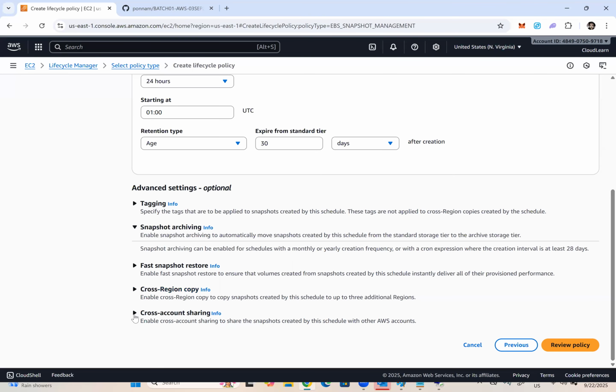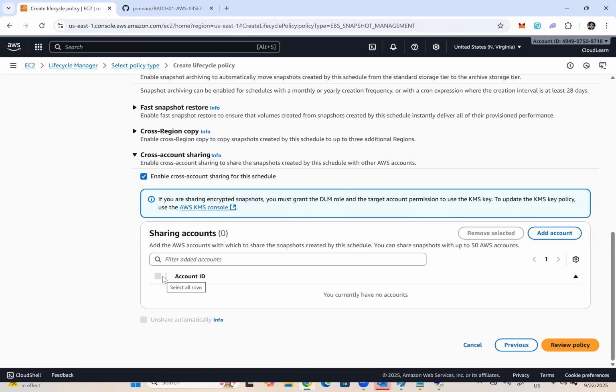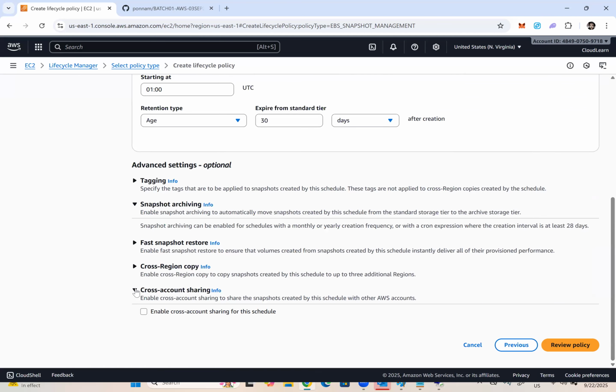And cross account sharing means whenever a snapshot has been created, the snapshot will be shared with other AWS accounts so that they can use this snapshot to create the volume in another AWS account. What is the use case for this? Your company might have multiple AWS accounts: production, staging, sandbox, or testing. And your testing team wants to test something. The client gave approval to take the backup of their production database or production volume. Then instead of creating the backup, downloading it, and re-uploading it again, to avoid all this, you can simply enable cross-account sharing so that the snapshot can be accessed by the other AWS account. They can create the volume without much administrative or manual effort.